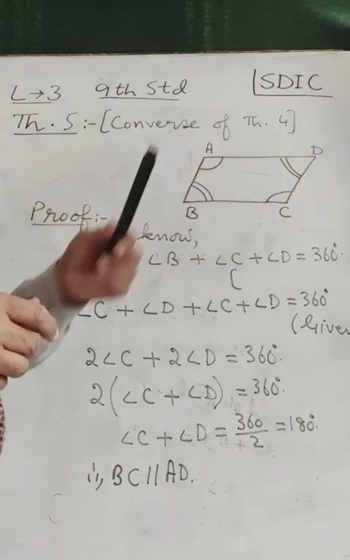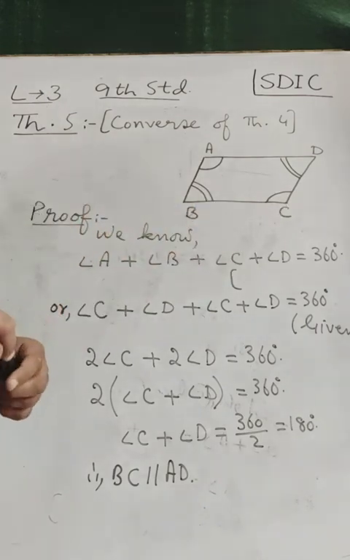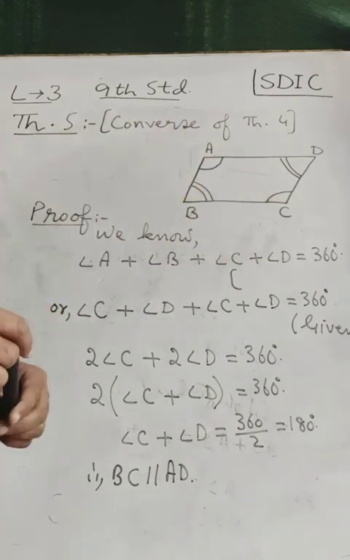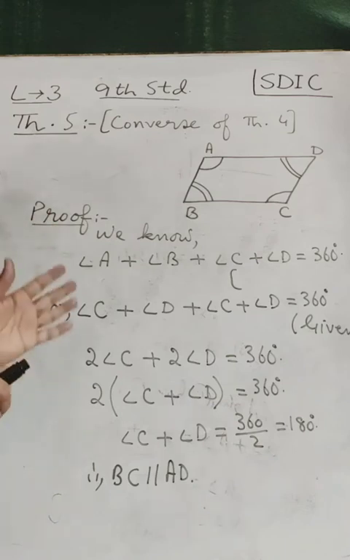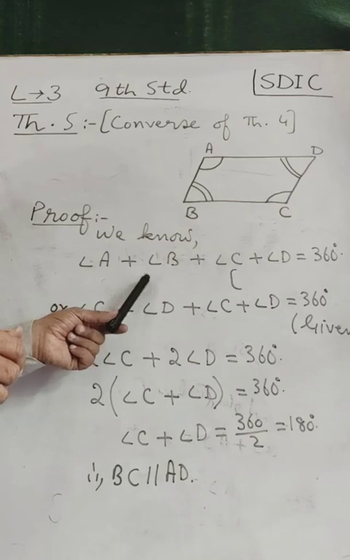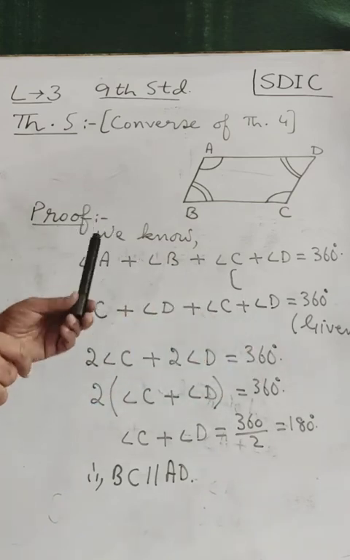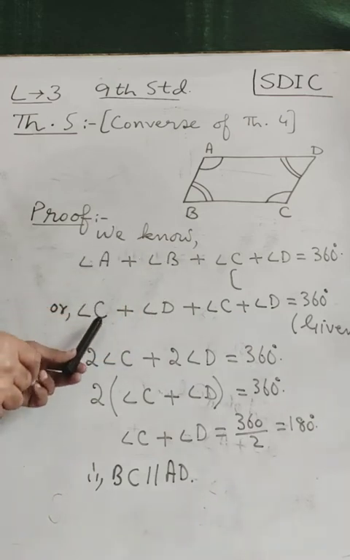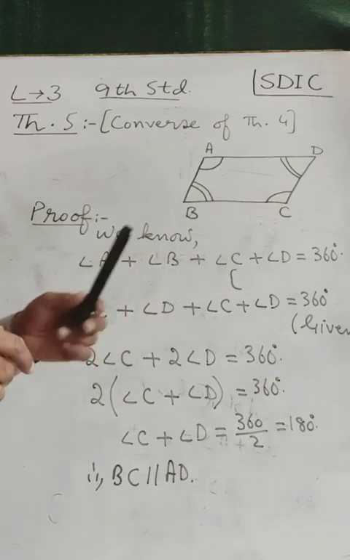One pair of opposite sides we got, therefore parallel. BC parallel to AD. But to prove it is a parallelogram, you have to prove both pairs of opposite sides are parallel. We therefore need to prove even AB is parallel to CD. And to get that, you have to follow the same procedure. Again, you will begin with angle sum property of quadrilateral. But now, as you substitute the given results, you will not eliminate angle A and angle B. For angle A, we wrote angle C earlier. For angle B, we wrote angle D earlier. We eliminated angle A and angle B.